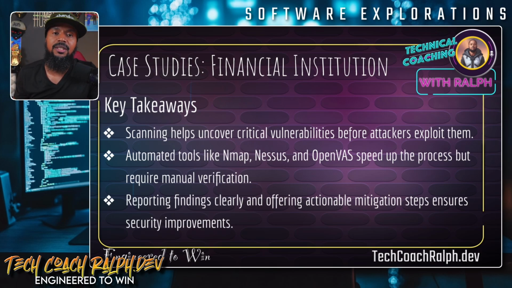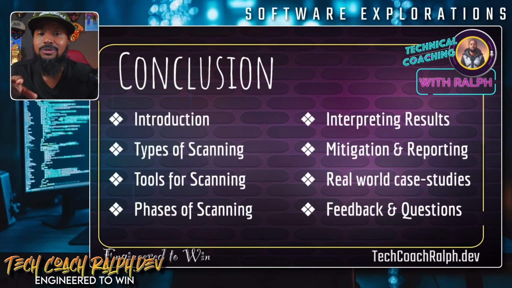All right, 100%. So let's wrap it up with this. This is our conclusion. We had an introduction to scanning. We spoke about the different types of scanning, the tools that are used for scanning, the different phases of scanning, how to interpret your results, and what are some mitigation and reporting tactics. And we went over a case study for a financial institution.